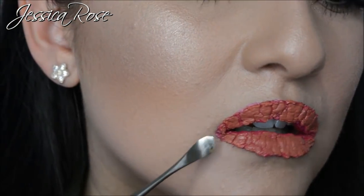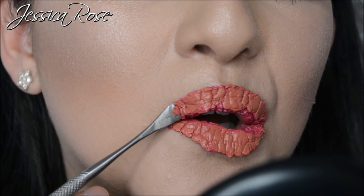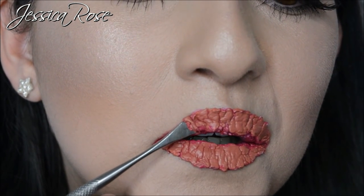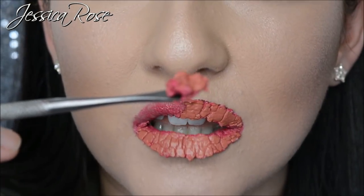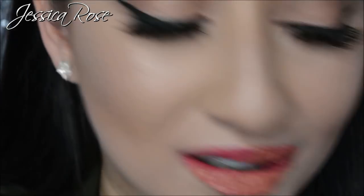Okay, so my battery is about to die any second now, so I'm going to peel this off. Hopefully it comes off in one layer, but I highly doubt it because it feels tacky still. This corner here is really, really bumpy. Oh, ew. How sick that is. That is disgusting. That was on my lip. Ew.